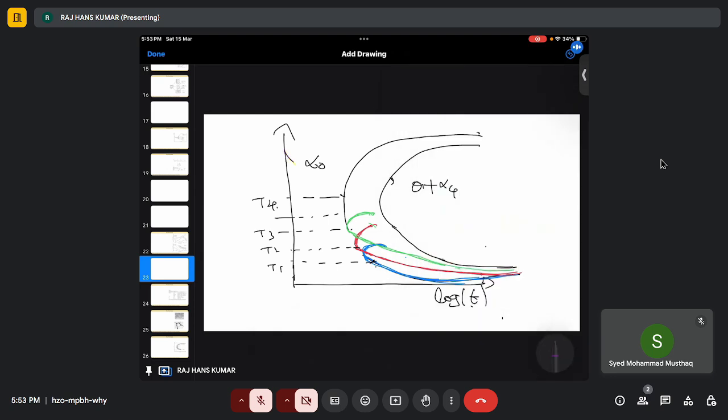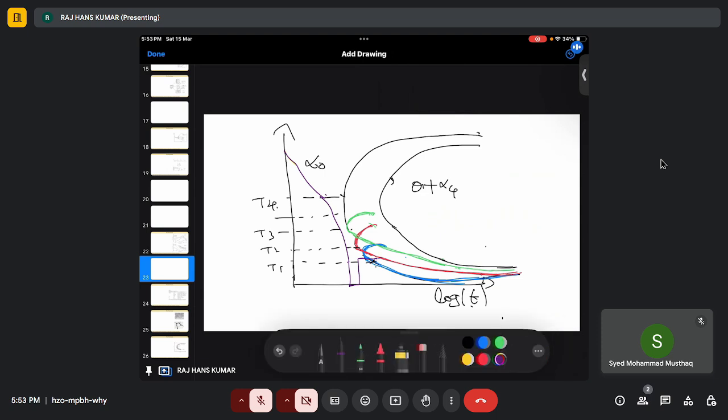So this one is starting here. I've started my cooling. At first I have started very fast. So I did my quenching. Right, this is my quenching. Then what I did was, after some time, I try to heat it, and I maintain it at this point. So I touch my GP zones. So my GP zones will start forming. After a certain amount of time, everything will be converted into theta double prime.